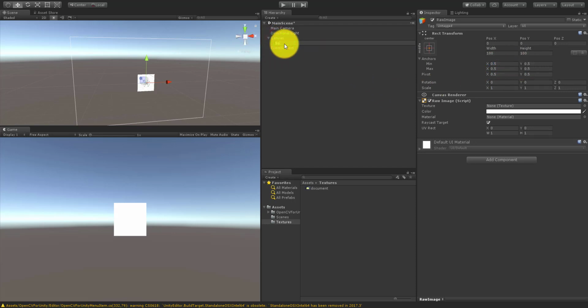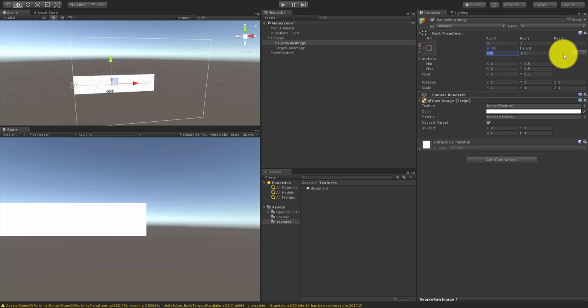Let's say it's source raw image, and duplicate it and name it target raw image. For the source raw image, I'll set the X position to be 0 and set the size to something like 400.